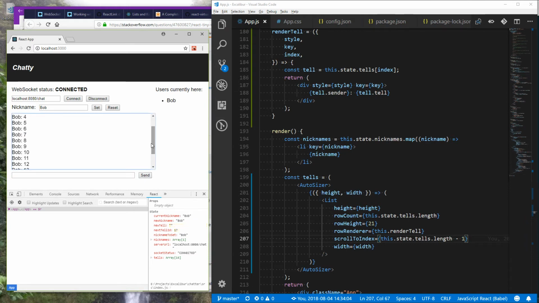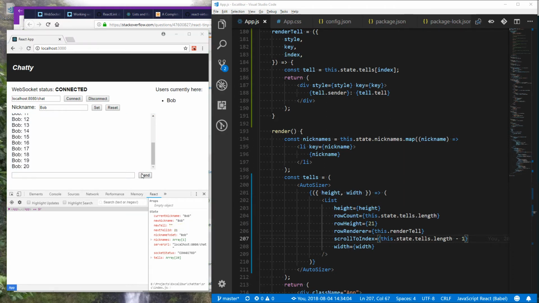The only problem is when I scroll up and I add another one, it's just going to scroll to the bottom. What I want to do is have two modes where if you scroll and you're off, then it will unlock. And then when you go back to the bottom, maybe it would relock.